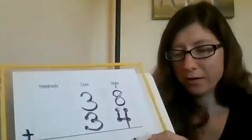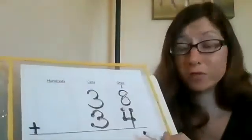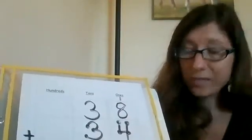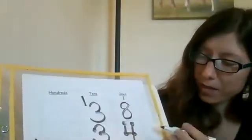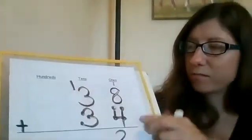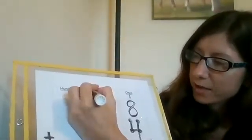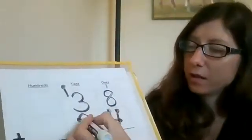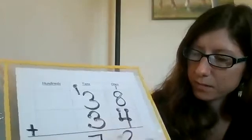Now I can't put 12 here — it only has room for one digit. You can't put the one and the two from 12 together there. So you have to regroup. You're going to put the two here, and then the one in 12 you carry over to the tens place — put it up here. So that one and two together is 12. We had to carry that one over into the tens place. Now I start with three and keep counting: four, five, six, seven. So the answer is 72.